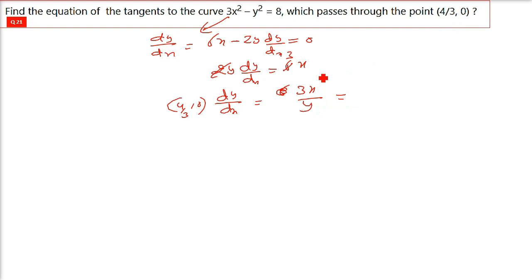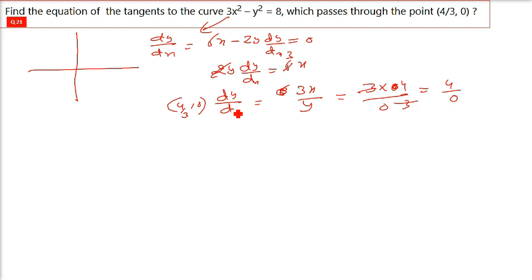Because when I show you the other solution, you'll see that has been catered for here. But if you put originally the equation 3 into 4 by 3 divided by 0, you get a 0 in the denominator, which is infinite, which is undefined. So anything which is undefined, we don't go forward. But since we have done a question like this already, a line parallel to the x-axis has slope 0. Parallel to the y-axis, slope is infinite.